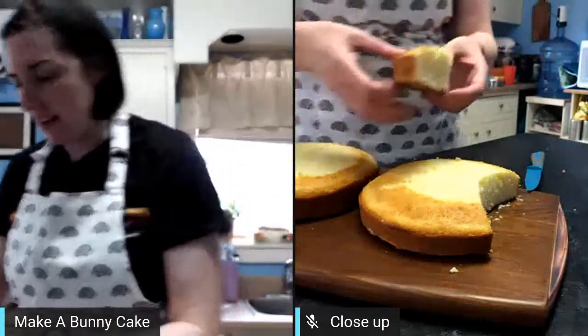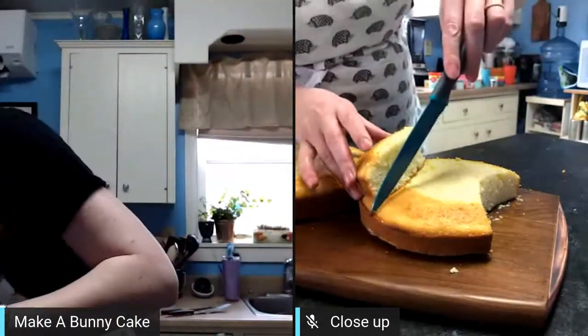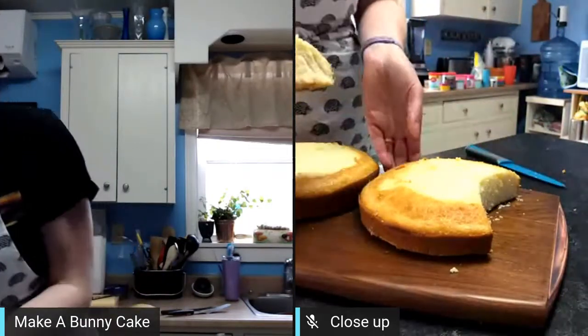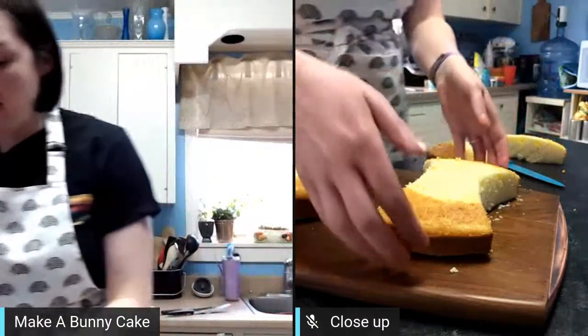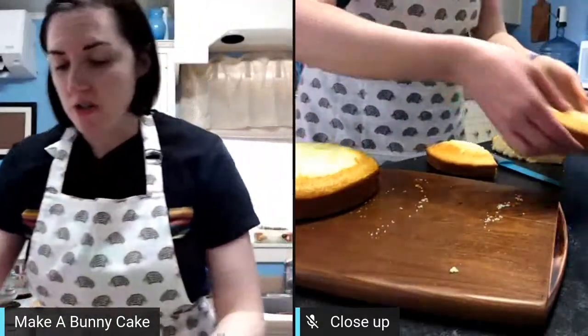And if you want to make sure your ears are equal, just go ahead and sit that on top, and then you can just sort of follow along. So now, just like that, we have two bunny ears. And then we have the middle of our cake, which we're going to use shortly.